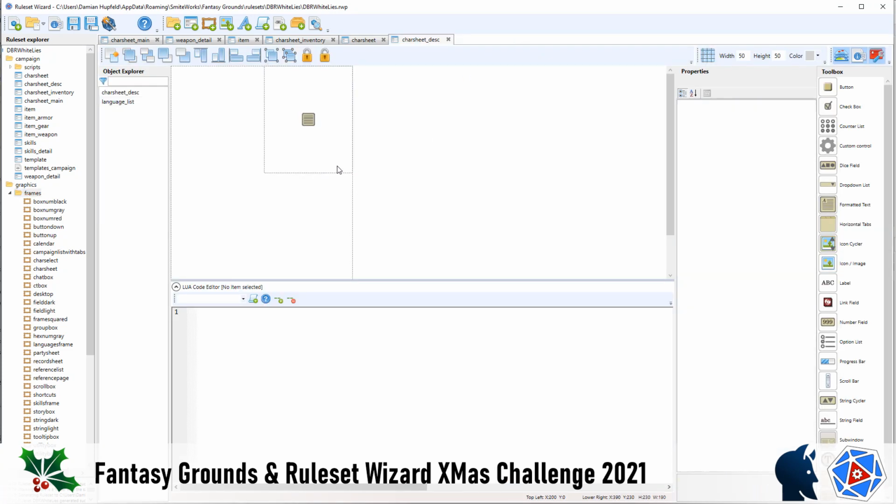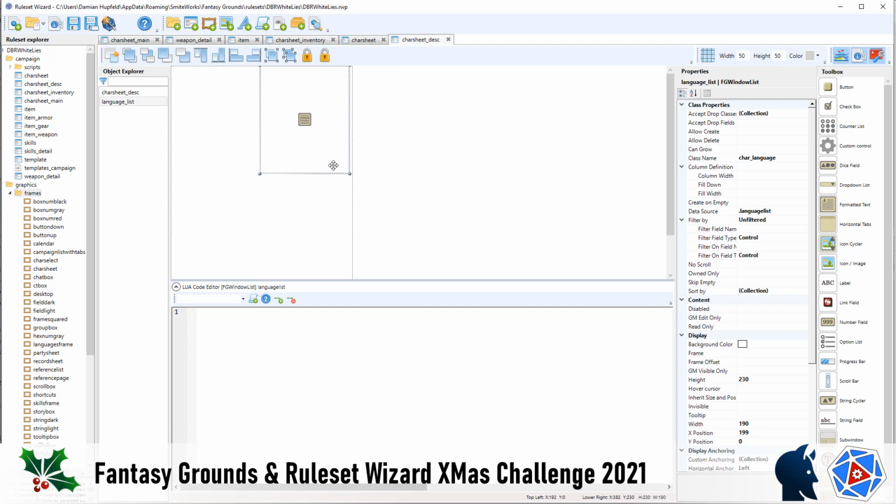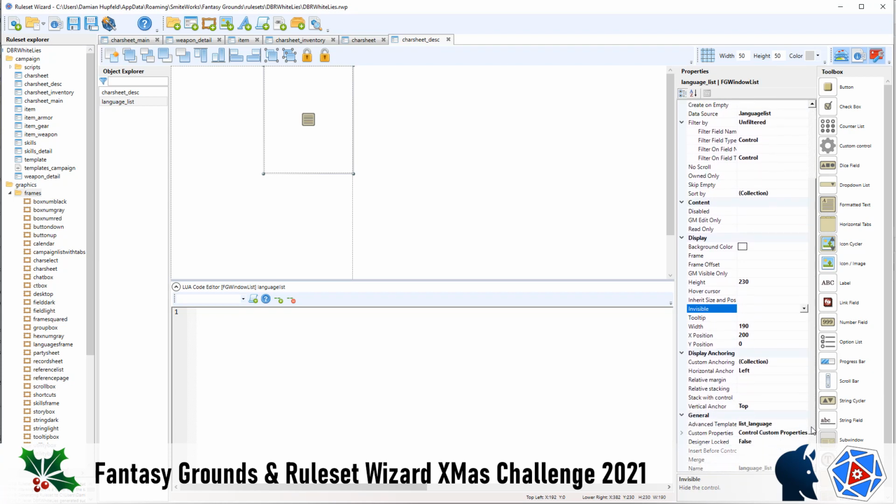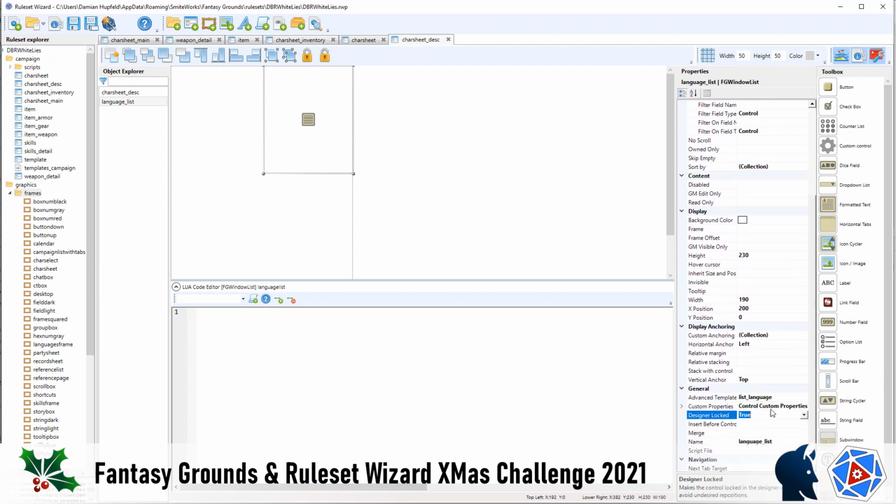We go to our list here. Yeah, bugger. I hadn't locked it. So 200 lock. Where's lock? True. Now we want to go to frame. We want to choose language frame. Languages frame, I think it was with an S. Alright, perfect.